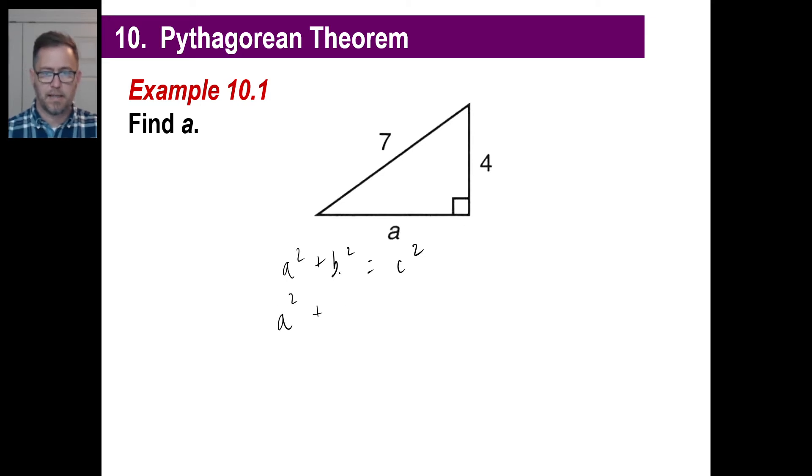B squared, we'll call it 4. By the way, if they give you C squared, that's one thing. But it doesn't matter which side is A or B. There's not any, like, oh, the longer side is B. Nothing like that even happens. So anyhow, let's go. 4 squared is 16. And then that's going to be C squared. The C is always the hypotenuse, which is the longest side, the one opposite the right angle. That's going to be 7 squared or 49.